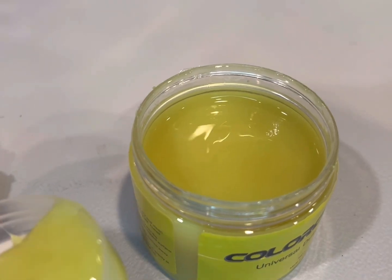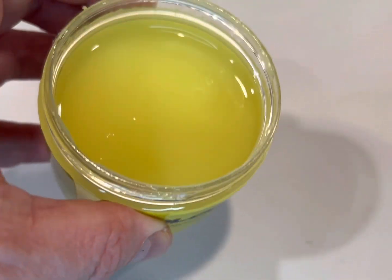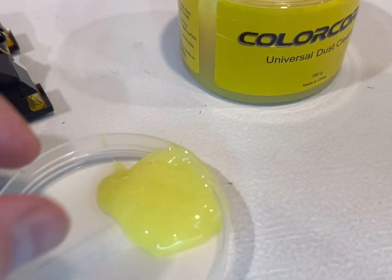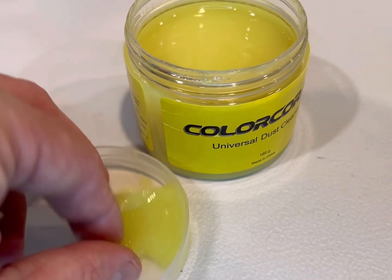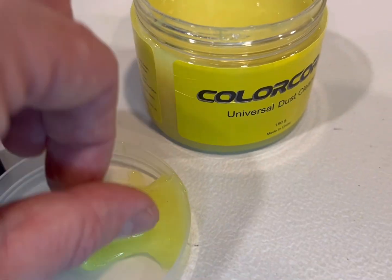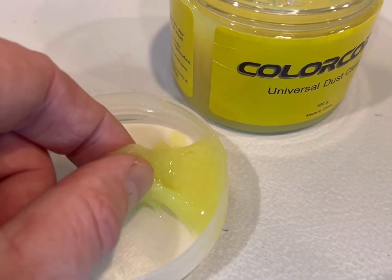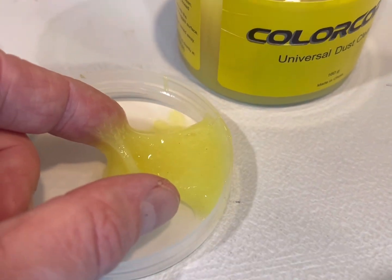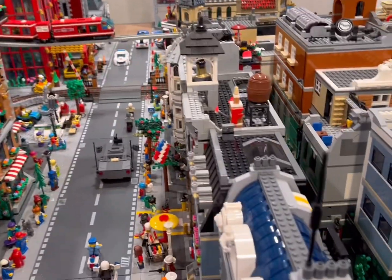Now, if you have it for a couple years, I think some of the chemical stuff breaks down to where it becomes a little bit more sticky, kind of like that. But when you very first get it, it's not like this at all. This one I think is over a year old because I've been using the other one. But you can see, this little bit's probably going to clean about 10 modular buildings plus. I can probably clean every modular building I have except the brand new one. Yeah, this will clean all of them.